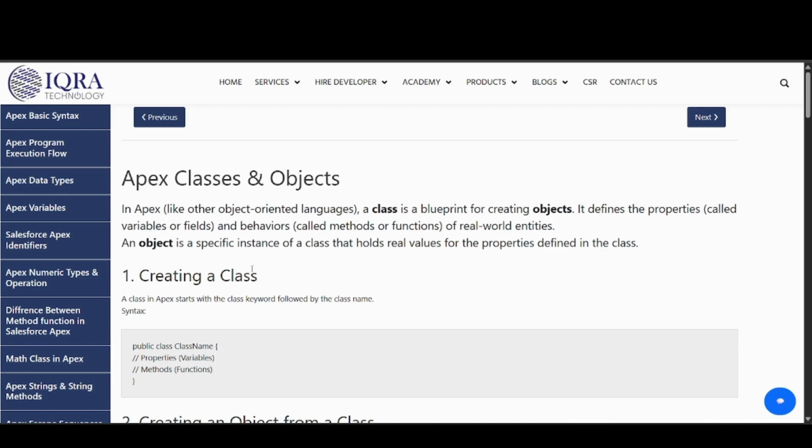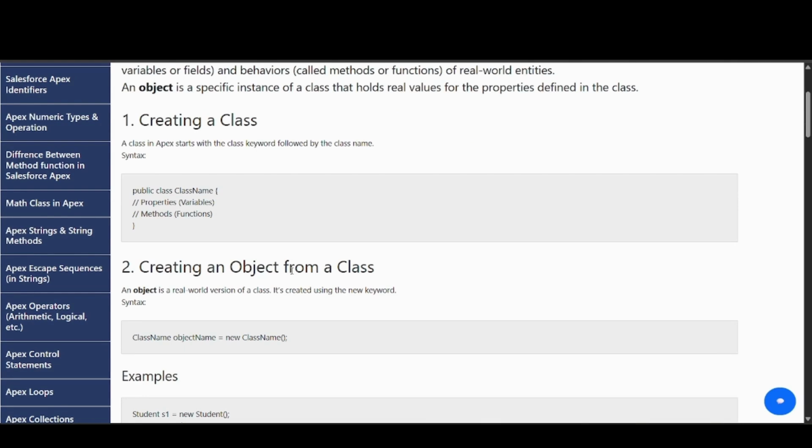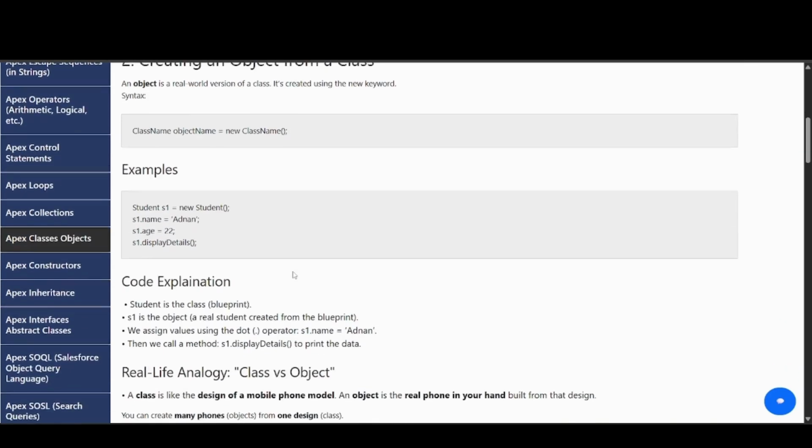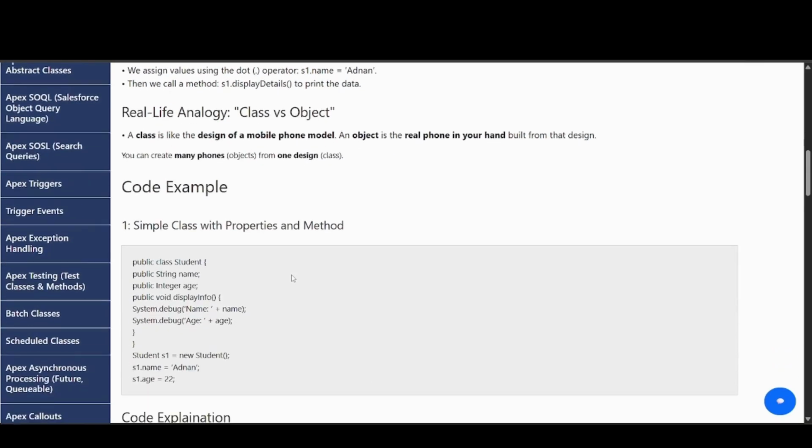It defines the properties, like variables, and behavior, like methods or functions, that the object created from it will have. An object is a real instance of a class. Once we have created a class, you can create many objects from it. So let's go step by step with some real code examples.